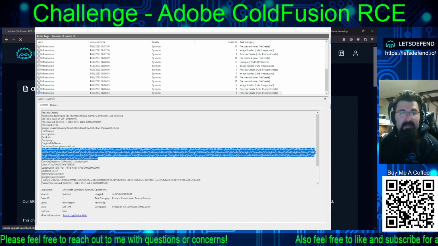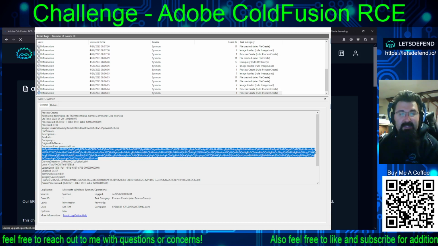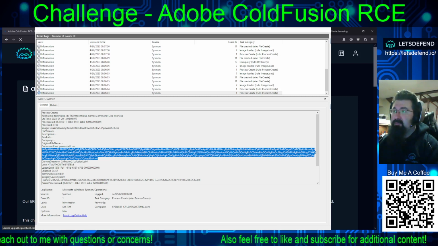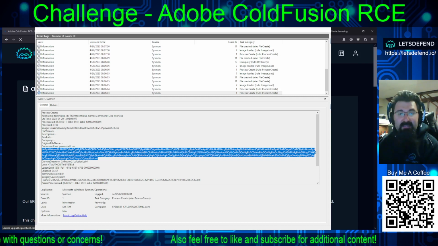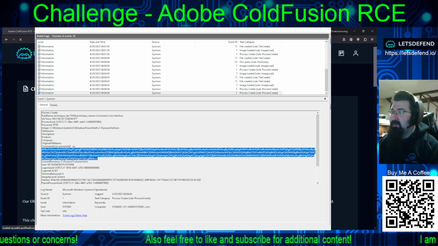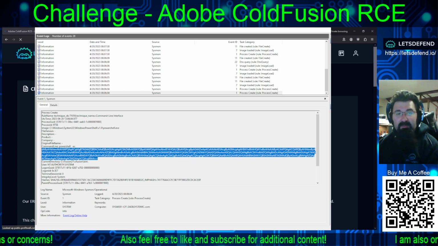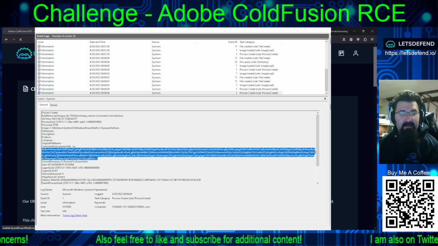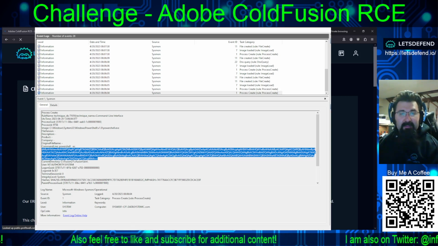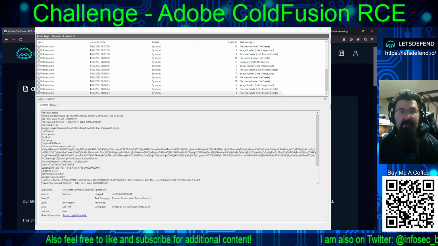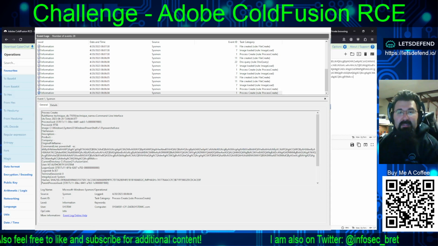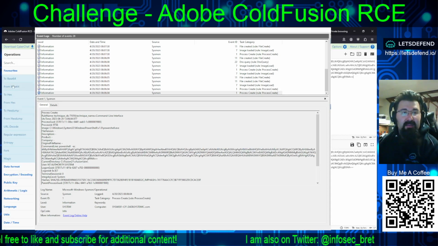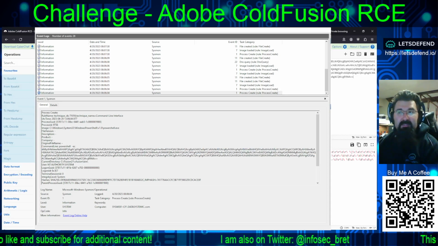Okay, so we've got this encoded section here at the very start, which looks odd because, why can't you just leave it as is? Why do you have to do something weird, like go through and base64 encode the thing? So we'll go back to CyberChef and dump that in. And we know that it's going to be from base64.